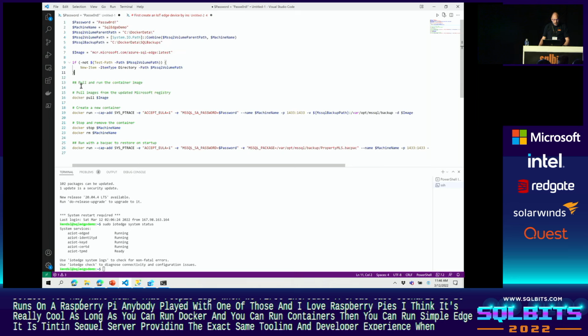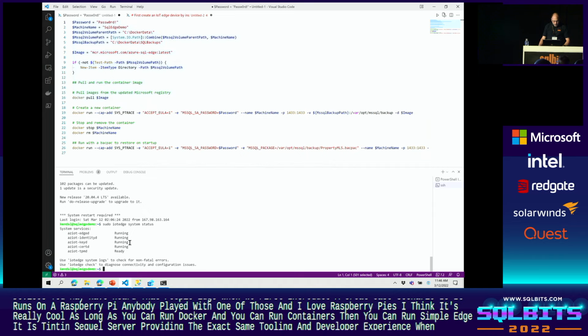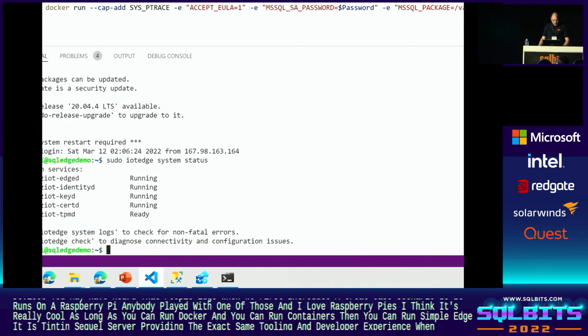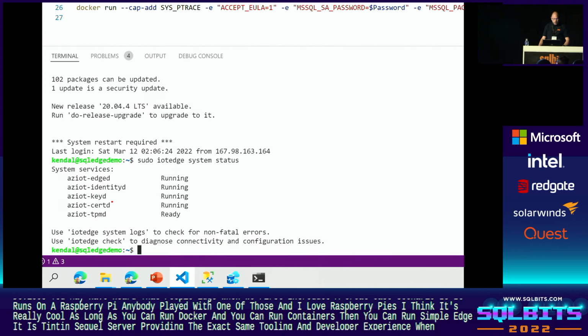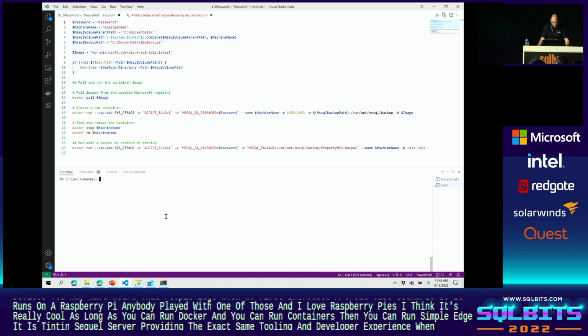All right, so what we're going to do is essentially just pull that container image. I'll just run all of this code. Okay, and what this should have done is just pulled the image. Oh, you know what? I think that's why. I dropped my Docker container right before this so I could show you how this works, and it looks like VS Code thinks I'm still inside of that. So here we go. Let's try that one more time.